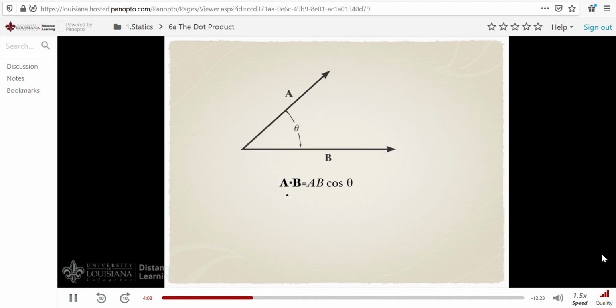And if you are applying it, you simply would find A dot B and divide by the magnitudes of A and B, and then take the arc cosine to find the angle theta. In other words, you would use a formulation like this. But I wouldn't memorize this equation. I would keep this one in mind. So let me give you a simple application on how it all works.